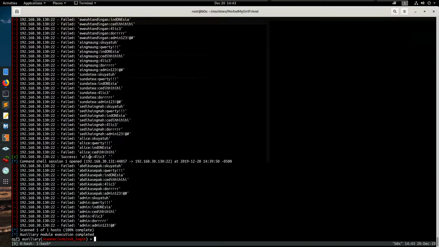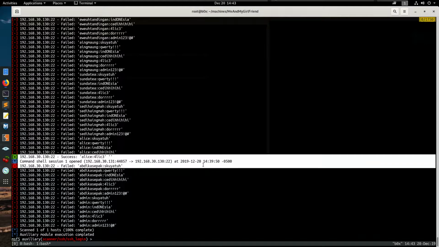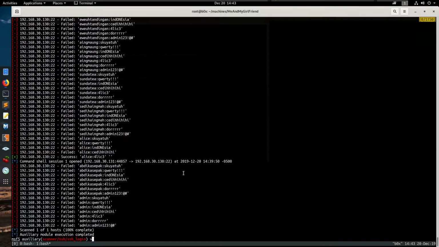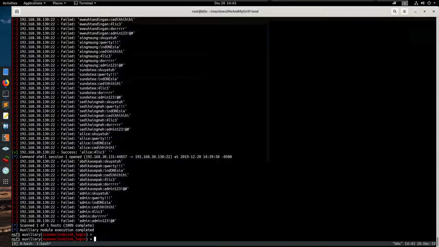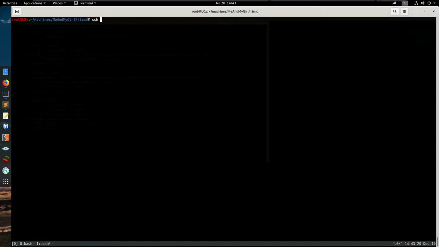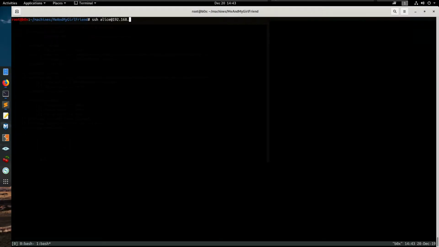Okay, so we are done with the scanning of SSH with those credentials, and eventually one of them worked. Yes, nice. So now you can do one of two things. You can interact with this shell over here, but what I'm going to do is copy those credentials in here, and I'm going to try those as Alice user, and I'm going to discard Metasploit since I don't want it, and let's do SSH Alice and the machine, and then give the password.